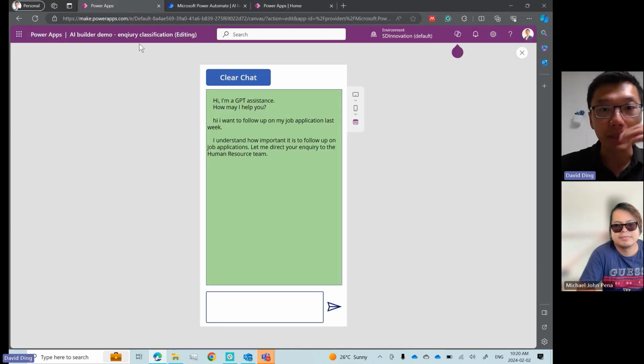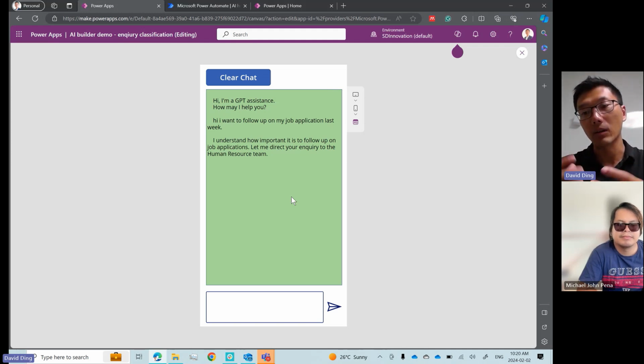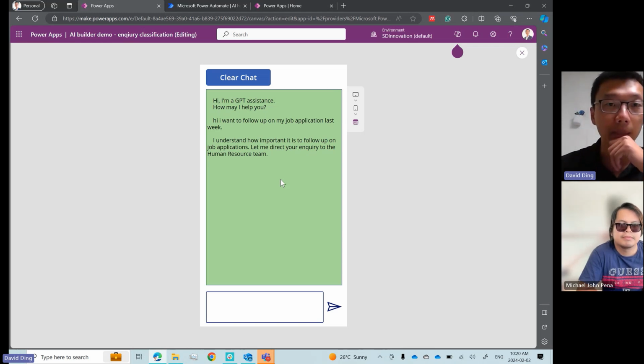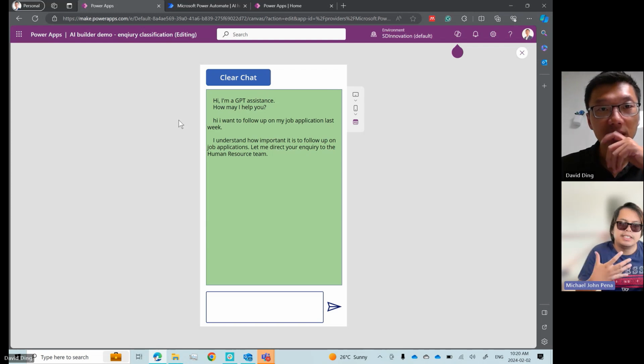So what sits behind this one is I've got a model that was embedded into a Power Automate flow. So there are three components to create this. There's a Power Apps front end, there's a Power Automate flow, and then within the Power Automate flow, there is the actual model I'm trying to call. So basically the Power Apps in this case is just pure front end, right? But all the logic and all the backend is happening in Power Automate. Yeah, that's right.